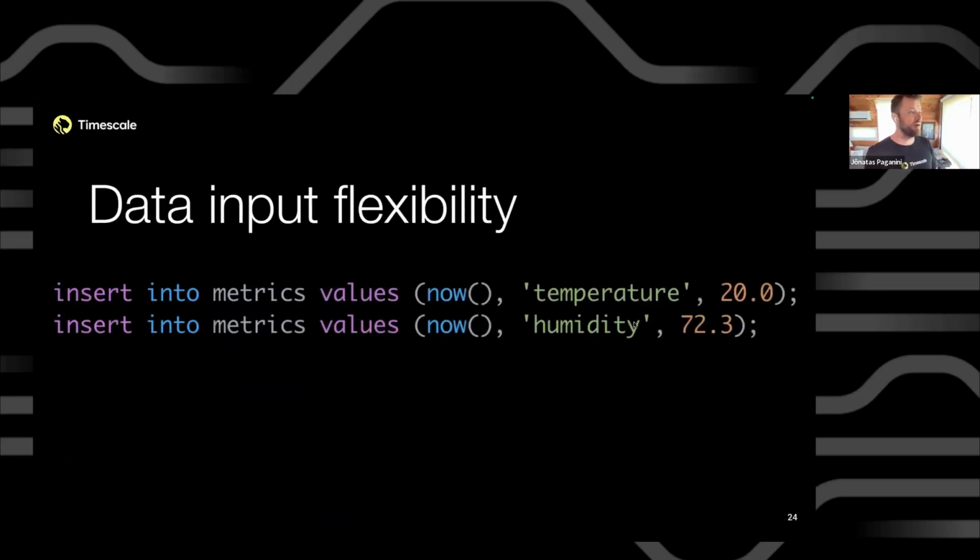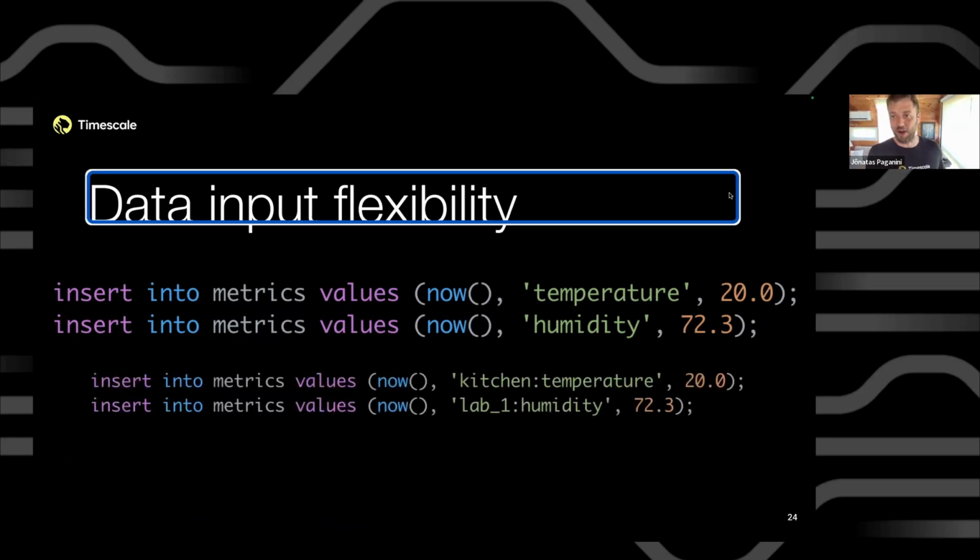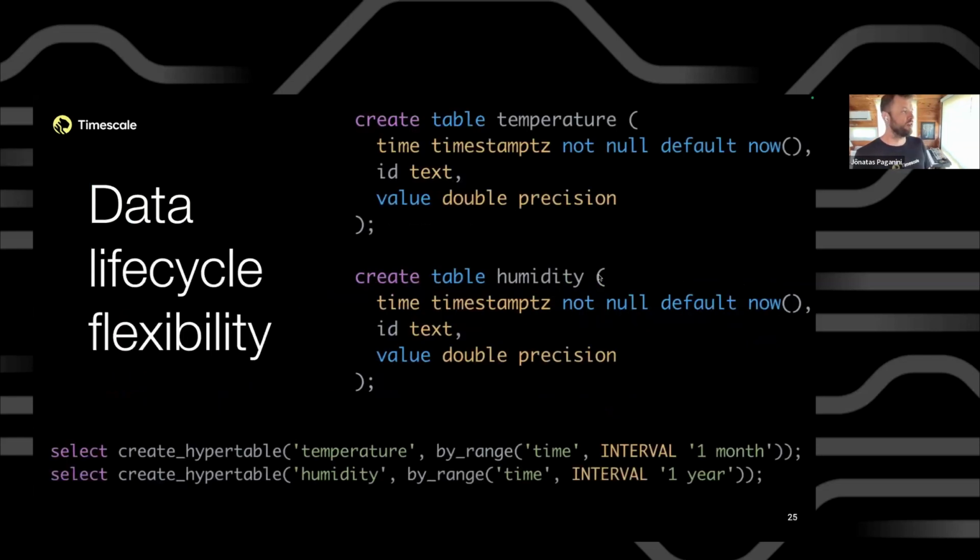And this will give you data input flexibility. So you start with your identifiers, and if you expand your business and add more sensors, maybe you create a scope, or you can keep nesting things, or even change the table and add more information. But this is very, very flexible and quite easy to implement.